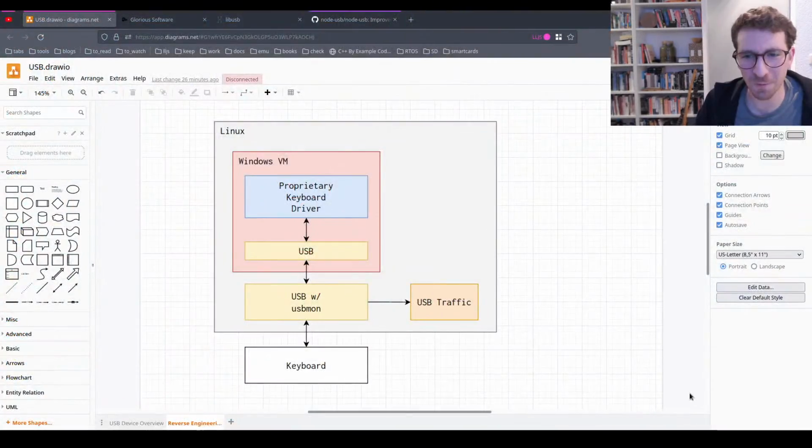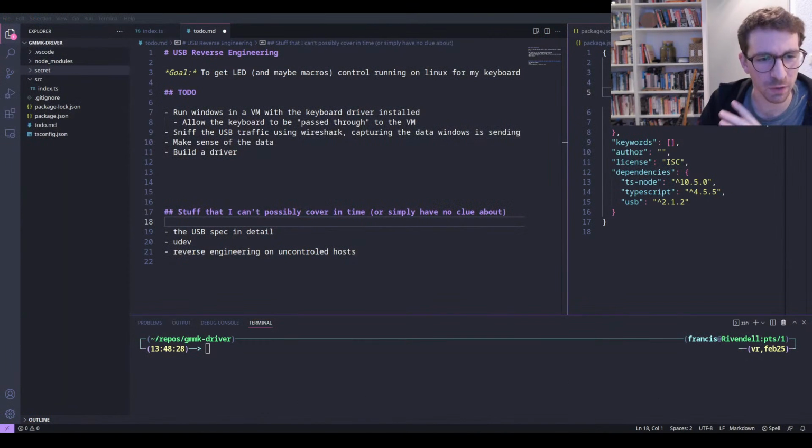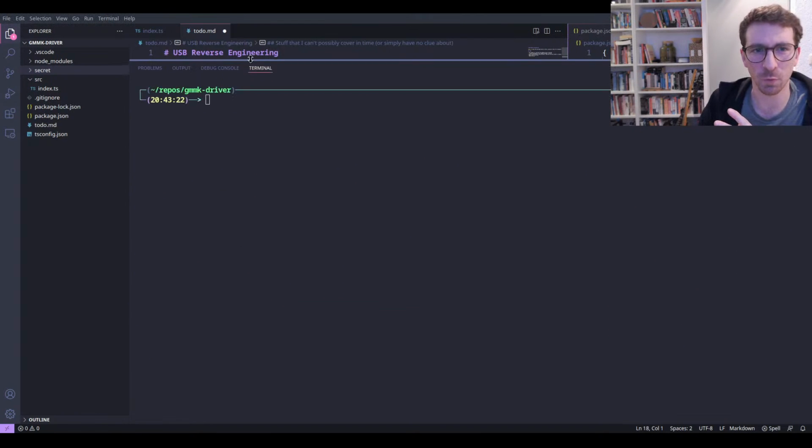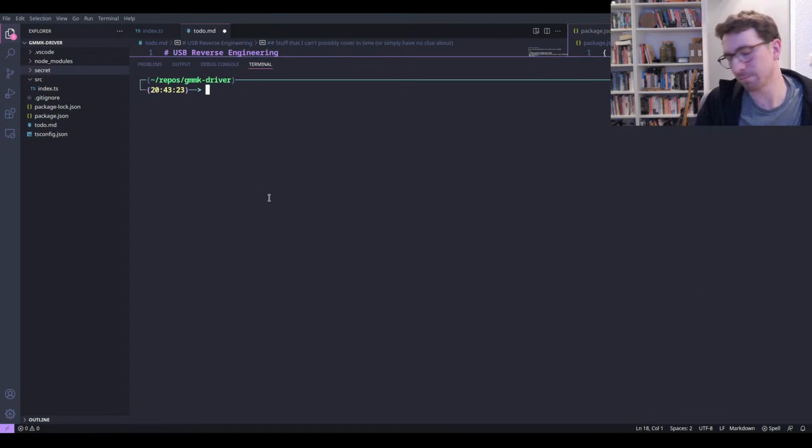Now we've seen how USB looks from this high level, and now I want to give you just a quick overview of what USB looks like when we try to get information about it from Linux.